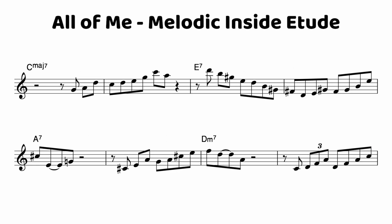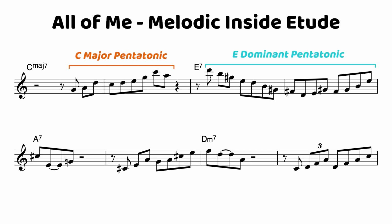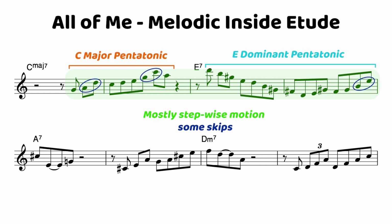Okay, so breaking this etude down now, we can see that we start with C major pentatonic in the first couple of bars, followed by our E dominant 7 pentatonic in the next couple of bars. Also notice that these two little fragments of the etude are relatively stepwise. There are a few skips there, but generally we are using mostly stepwise motion to construct those lines.